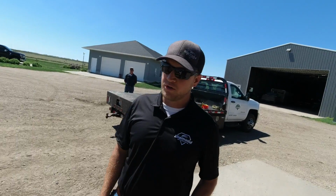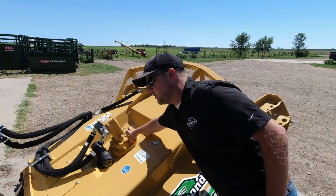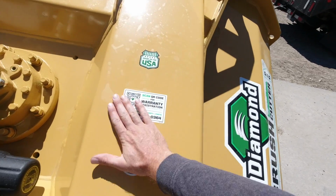And we do our best to source as much local components as we can. So we're using an Eaton motor, right? US built. The spindle is coming from the US as well. This is as made in the US as you can get. So what do we have, this fancy sticker right here?